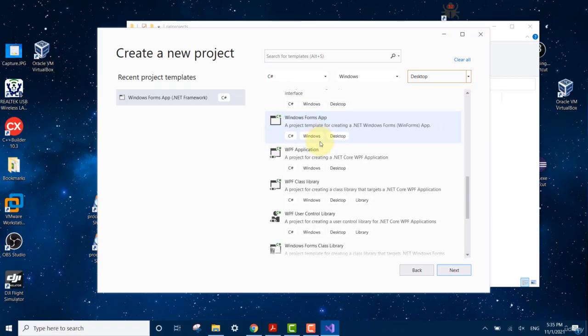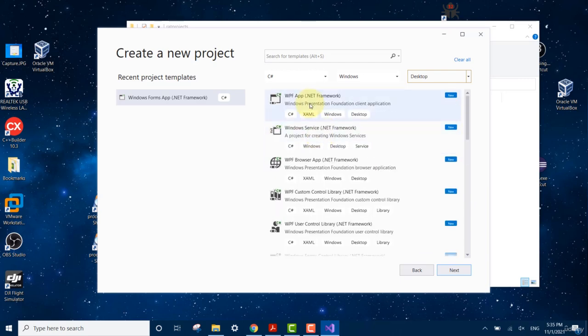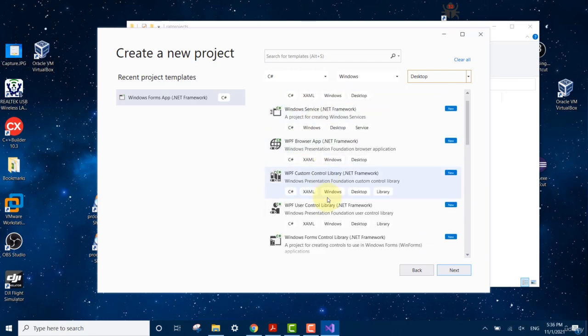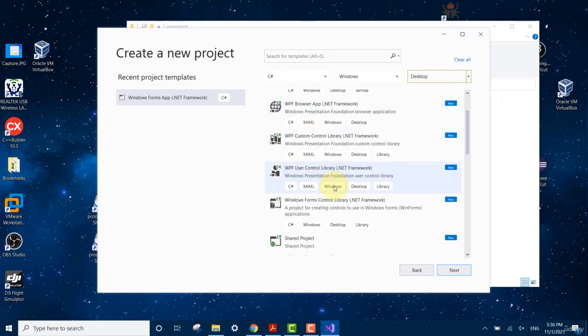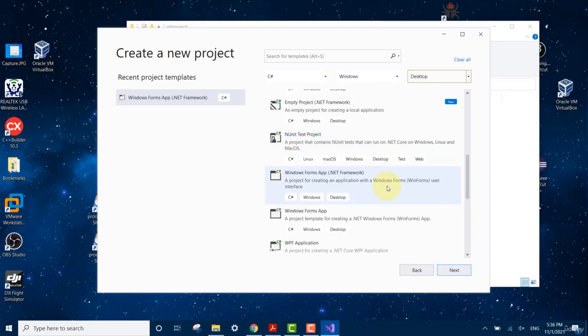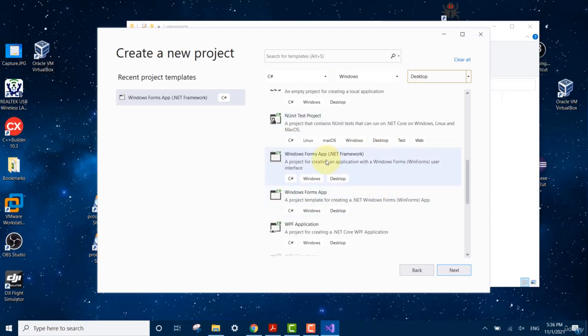Now from this list here, just scroll and look for Windows Forms App .NET Framework. This one. So just click on this and then click on Next.